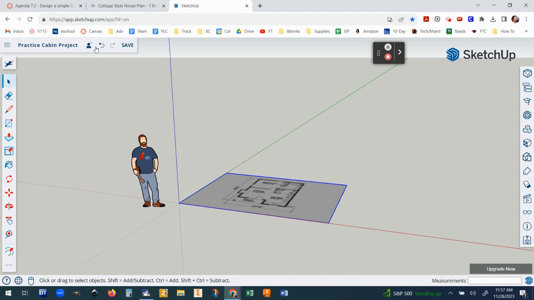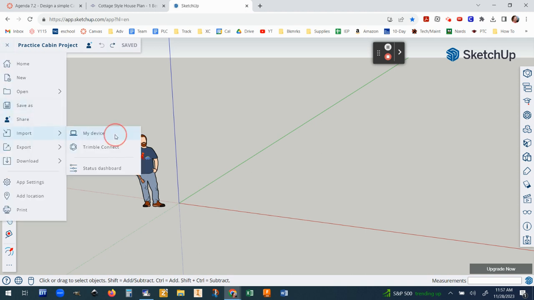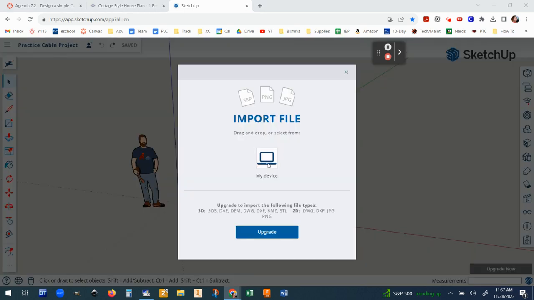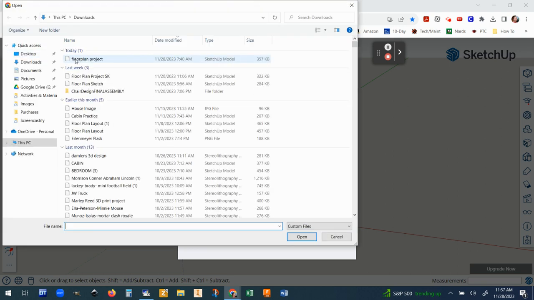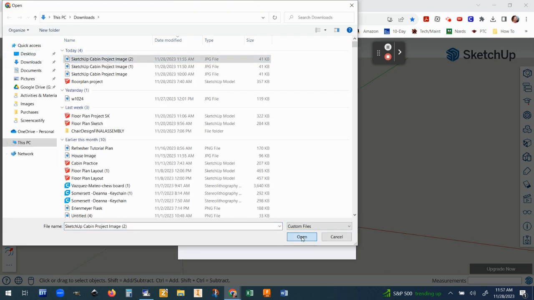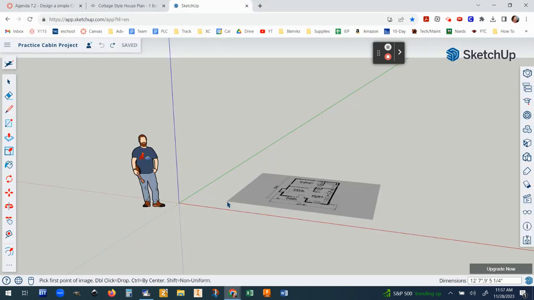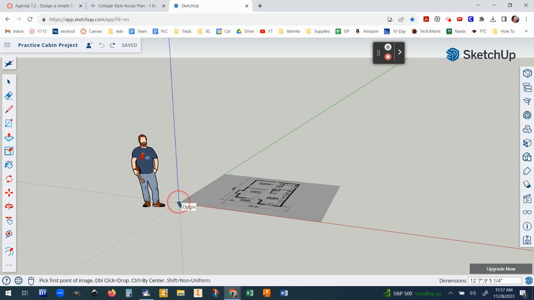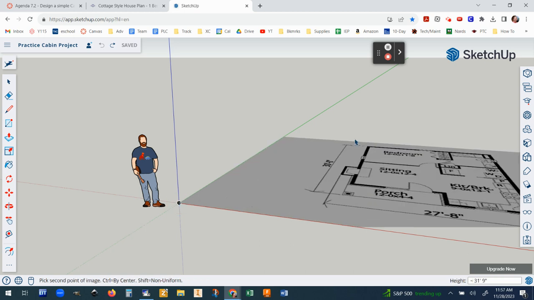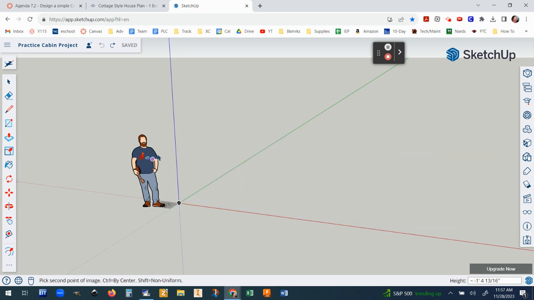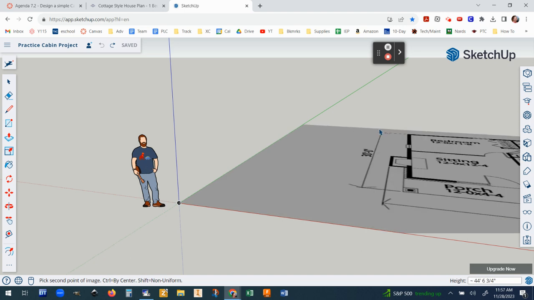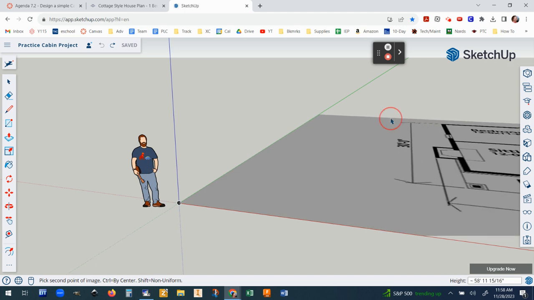Then, I'm going to try that again. Let me import that again. What happened is I clicked too hard and it took it as a double click. So here we go, sorry about that. I'm going to pop it in here, click once, and move my mouse out. I'm going to move it out to about here. I'm using this guy as a reference for size. I'll move it out to about here, and then click a second time.